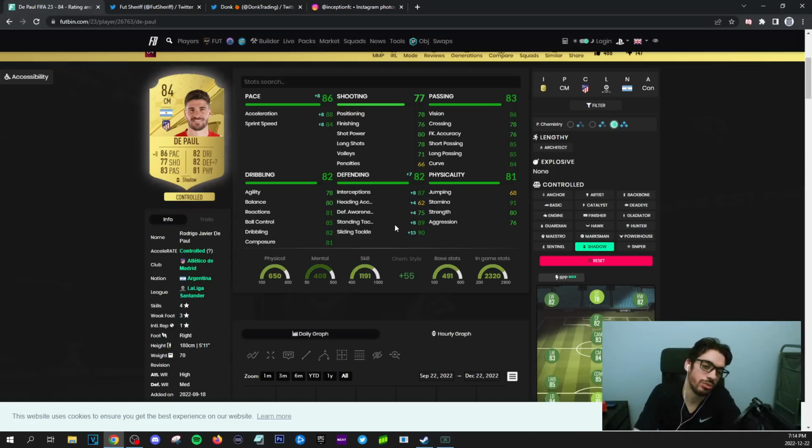Oh, this year he's not formatted badly, actually. Does he have a 4-star or a 3-star weak foot? He's got the skill moves. Honestly, I'm going to tell you guys right now, I always prefer the weak foot over the skill moves, but if you're using him in the right side of positions, that's not bad. This card actually looks pretty solid, to be honest with you.